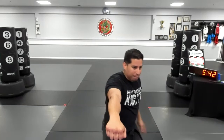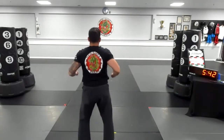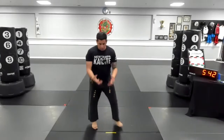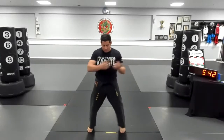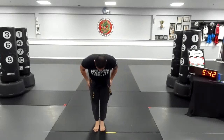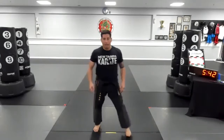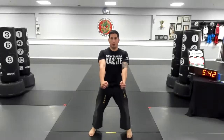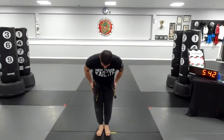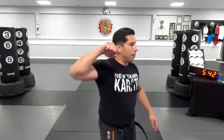And back leg moves. Turn. Chamber in. Double punch. Open. And bow. So look. Double punch from here. Chamber in. Double punch. Open your hands. That's how we finish our kata. Again, one more time. Double punch, open, feet together, and nice, respectful bow. Okay, give me a fist bump. Boom, nicely done. Basic number two.